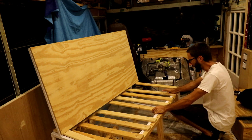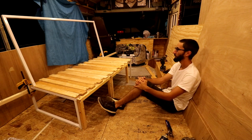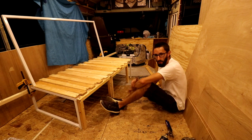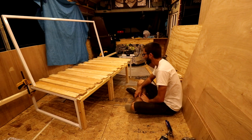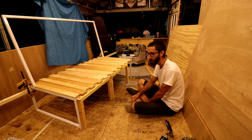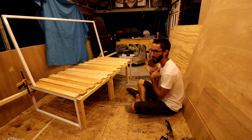All right, I need to do some thinking. So I really like the idea of the 3 slide outs that we had, but now that we shortened it, let's back up a little bit. We tried building this bus to accommodate us as much as possible, but also accommodate the guests that we decided to have on this bus, like friends and family, and it's got to a point that, you know what, the reality of people actually coming out that often is very slim to none. I mean, I'm sure it'll happen here and there, but we don't need to build our bus around that. We need to build the bus around us and our little family.